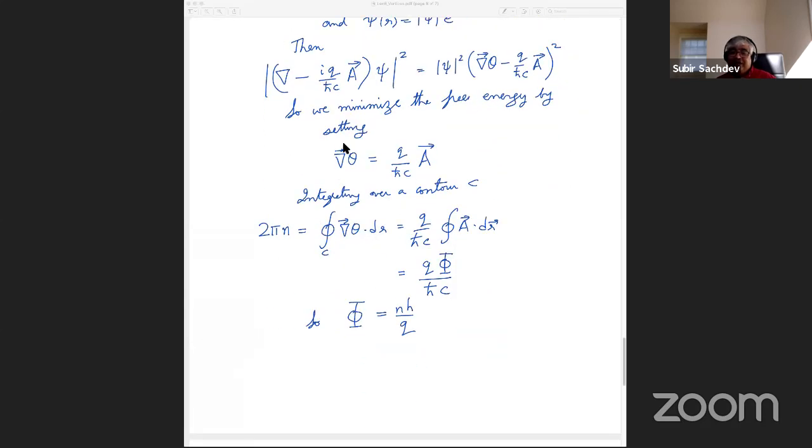And then the line integral of the left-hand side, normally it's 0, because of the gradient of some function. But if theta has a non-trivial winding, this line integral is 2 pi n. That's the vorticity. And this is just the flux. So there you go, that's the very simple argument. You can quickly just see without any additional assumption that this is indeed the flux quantum.